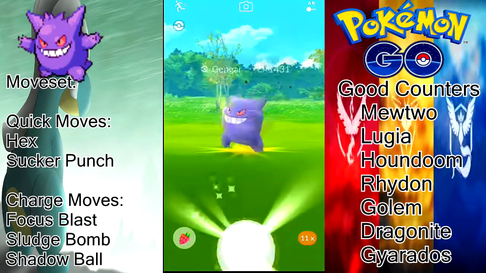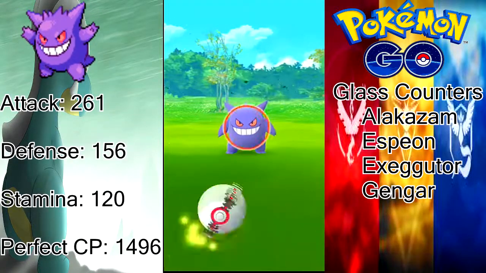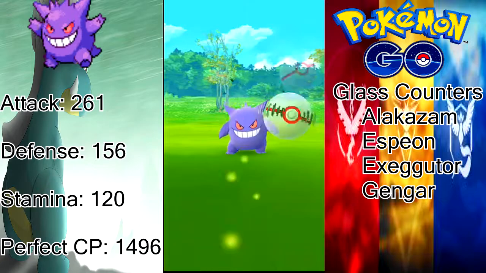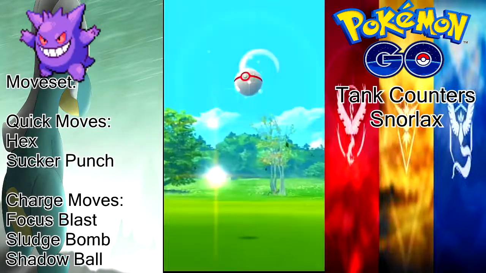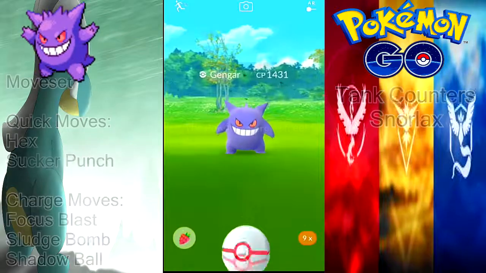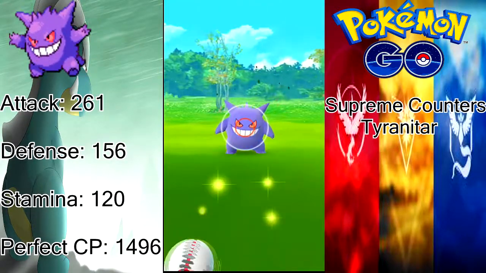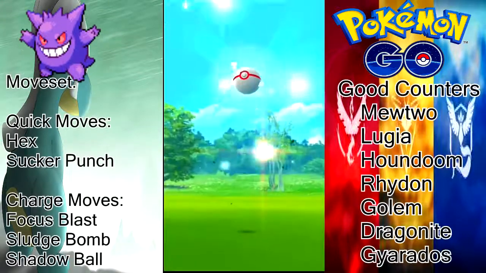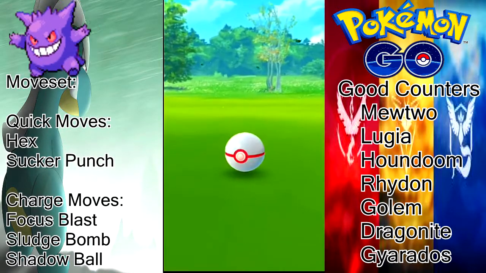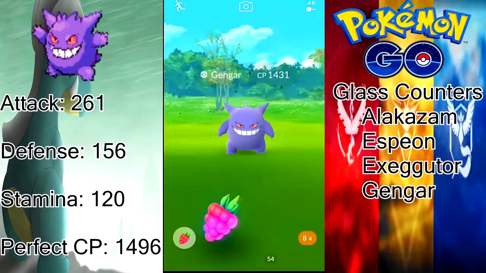Definitely want to use those pin apps if you can, so you can get those 20 Gengar candies. I never really ever use golden raspberries in level 3 solos. I never see the point. The whole reason you do a level 3 solo is to get those golden raspberries and those candies. So there's no point in wasting it on a level 3 boss. Even if it was perfect, I probably still wouldn't do it.